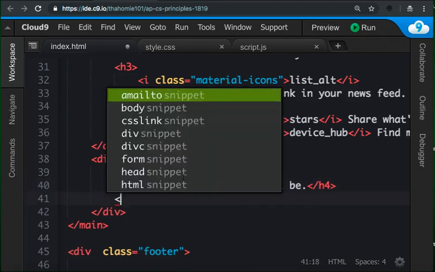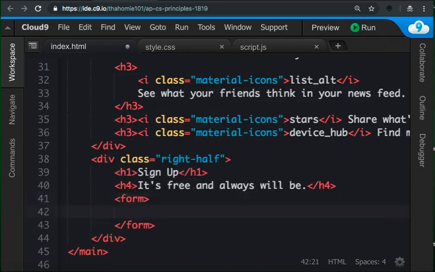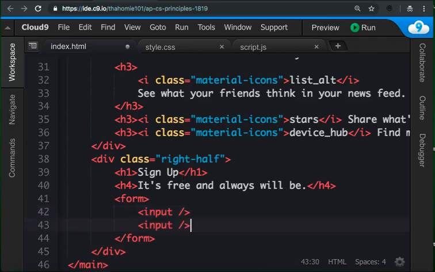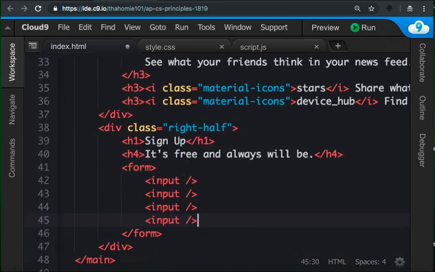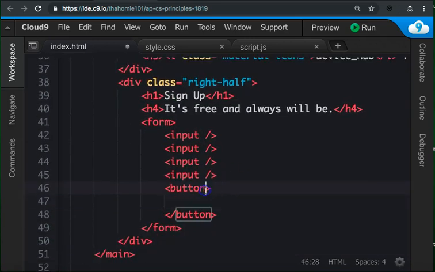And below that, I'm going to put a form. That form is going to allow people to sign up. So if I want people to sign up, I'm going to need 5 inputs for them. An input here. And I want 5 of them. 1, 2. So actually, I only want 4 inputs and a button. Like this. That button is going to have a type equals submit. And it's going to say sign up in it.